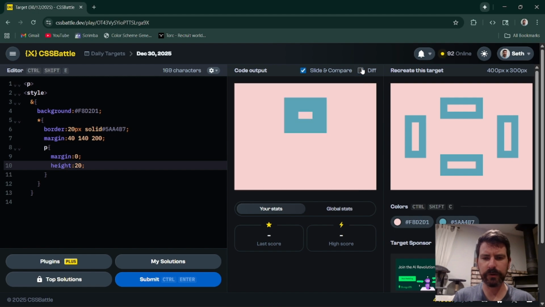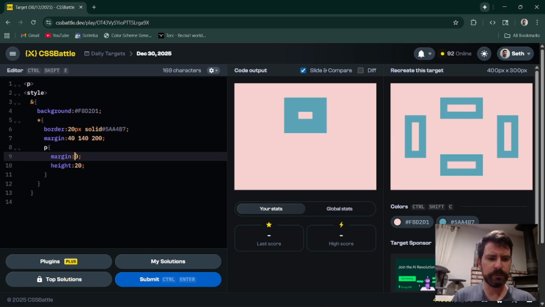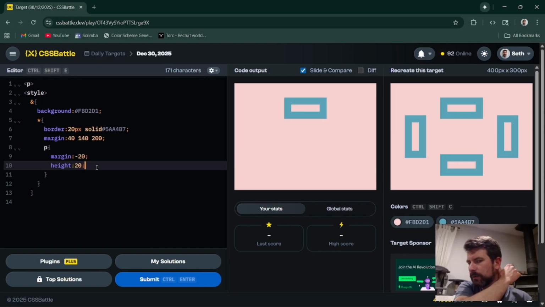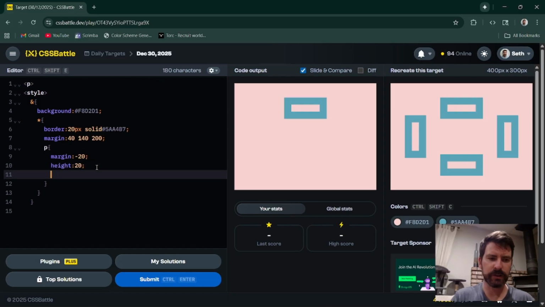Let's look at what we have going on here. So because of the border, 20, there we go. Okay. What was happening is the border was making it expand the body, but with the negative margin now it's just sitting perfectly overlapped. Which, if we rotate it 90 degrees, that's where it goes.